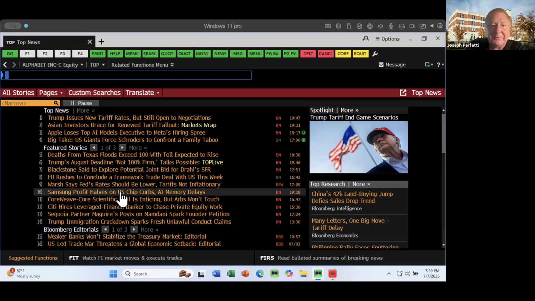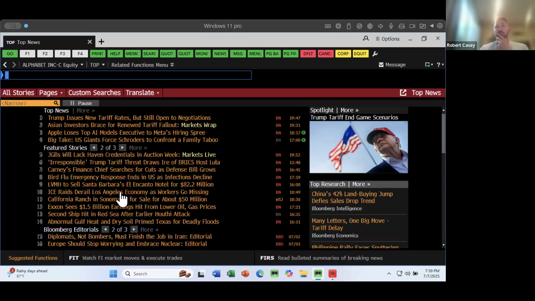Samsung profit halves on US chip curbs. Robert? The valuation should decrease because their profitability is decreasing. So in our key value drivers, which one of the drivers is going down? Expected profit, which is the ROIC. So they're going to have lower return, and they're also going to have what? Higher risk. Well, if they have chip curbs, probably less growth, even if the risk doesn't change. So I'm saying they're expected to have less growth, less return, potentially more risk. That stock's going down. And you'll start to see how these play out, because that's how a trader thinks.